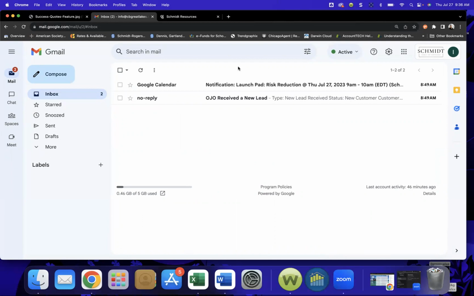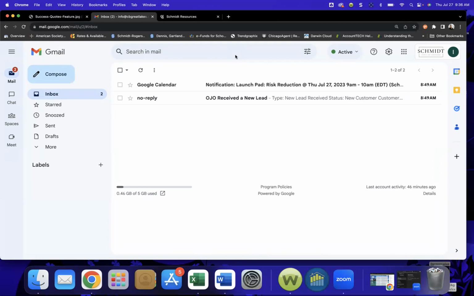email signatures. So email signatures are important for a few reasons, particularly if you're running an office account. So say you are office at cbgreatlakes.com. Nobody really knows who is sending that email. We want to make sure that your email signature is in there so that people are well aware of who is sending that email. Further, you want to make sure your contact information is in there.